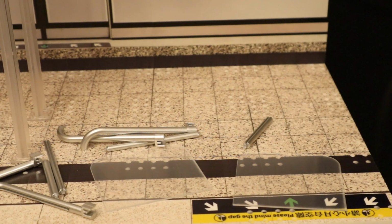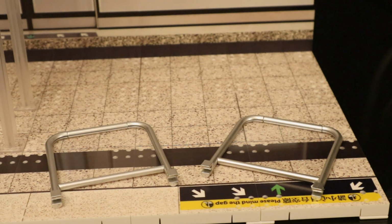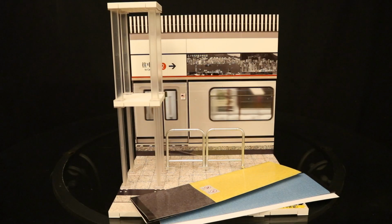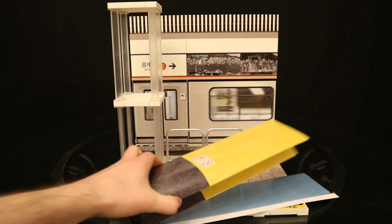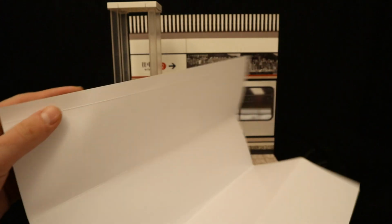Now I'll assemble these 2 rails. Now they are assembled, let's attach them to the bottom. And here they are attached to the concrete. Next, you're supposed to add this wrap. This here is going to go around the pillar. It's just a piece of light cardboard.